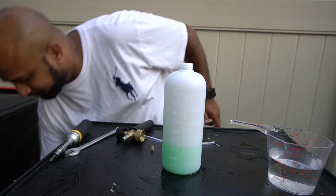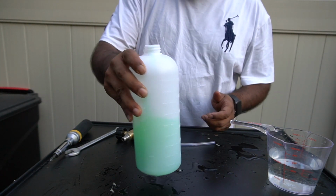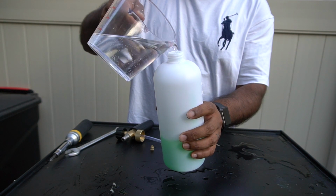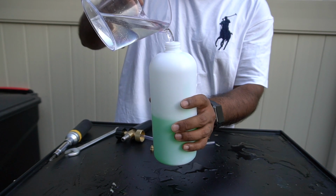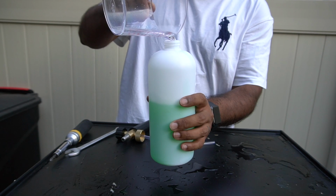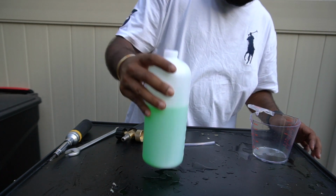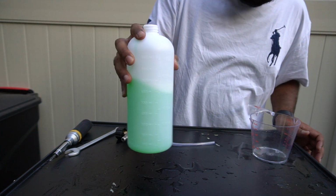So let me put this on the side. We'll swirl this around a little bit, mix the 2 ounces, and then let's finish adding the rest of the warm water. So there you go. With the additional ounces of soap, we have it at about the 600 milliliter mark.